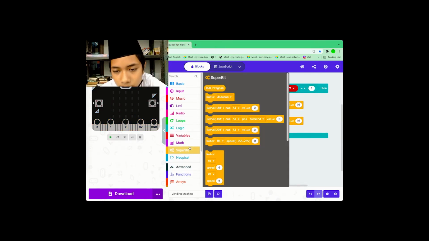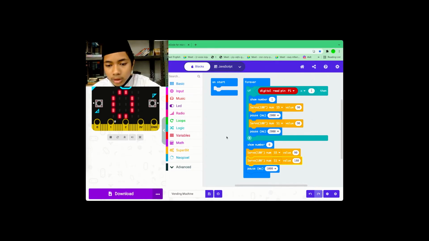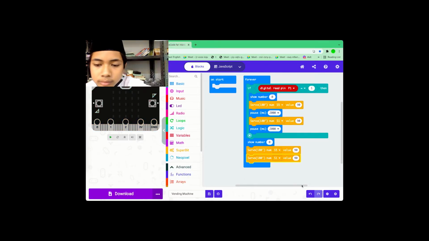Okay, we take it from Subcribe, drag and drop again. Okay, set to S5, and then we change it to 90, and then we duplicate again. So this becomes S1 with the value 180.